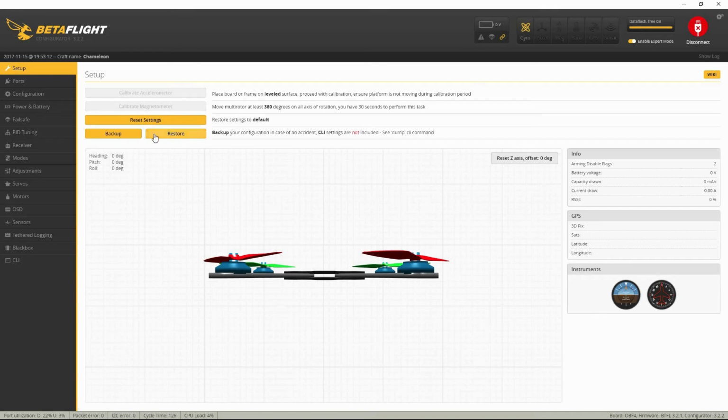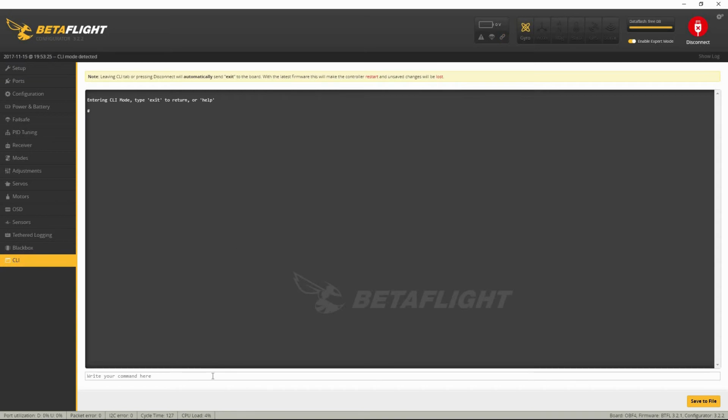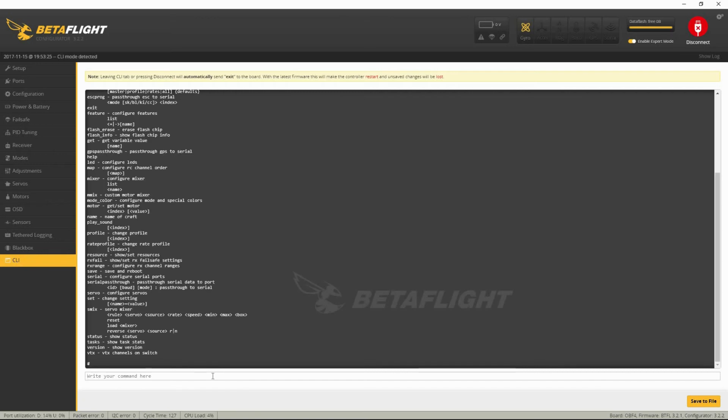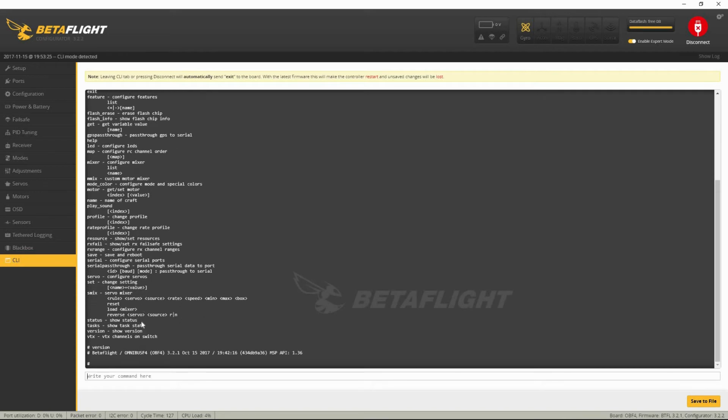If you hit this backup here, that will save the configurator settings, and also we've got the CLI where we can type in dump to get all the expert details. You can see there, if you type in version, it'll tell you what your flight controller is currently on. You can see it's 3.2.1, so we've got 3.2.2, so there's probably a firmware update as well.